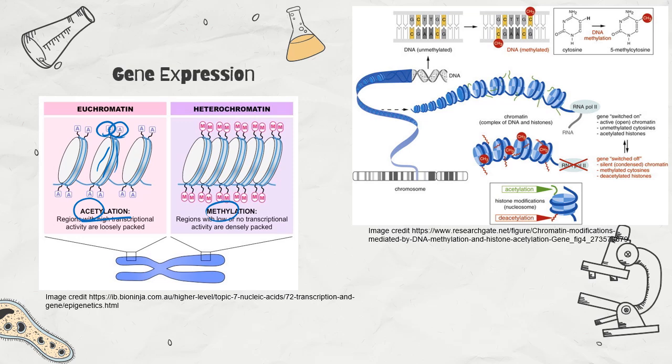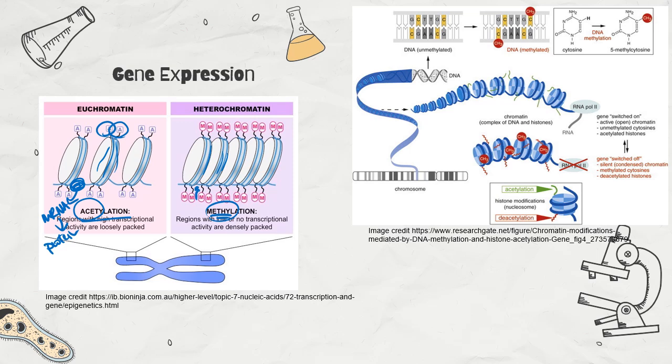They get more spread out, and that allows for the transcription factors that take the DNA and turn it into messenger RNA, which then can be turned into the protein. It opens it up a little bit, making it easier for that messenger RNA to get made by those transcription factors. On the other hand, we have these methyl groups, and methyl groups cause the DNA to pack together super, super tightly. And so then it's really hard for those proteins to get to the DNA. They're kind of blocked from the genes on these pieces of DNA, and so then those genes just don't get expressed.